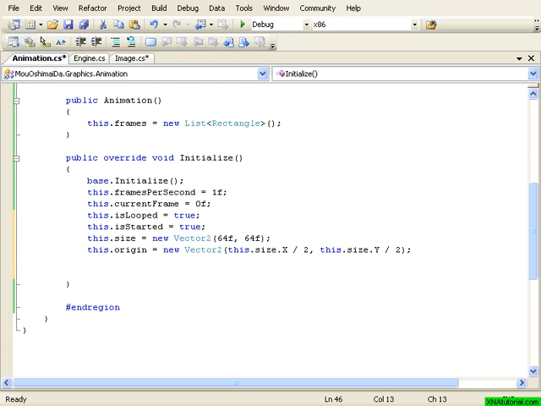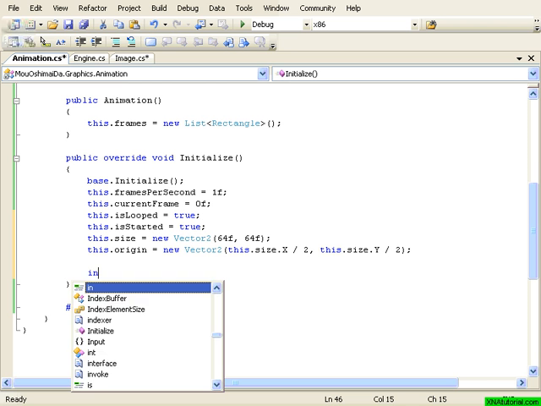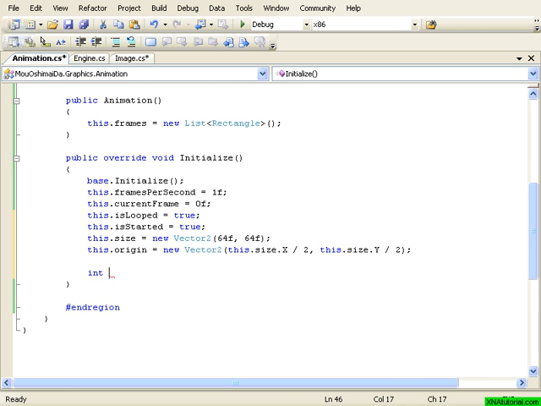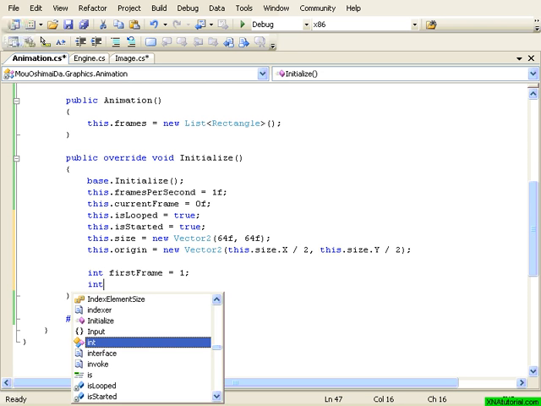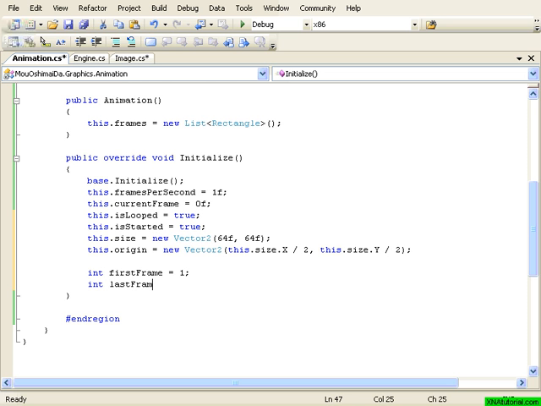Now that wasn't so exciting, because the exciting part is then using the calculate source to list all of the different rectangles that we've got. And in the future we will read this from an XML file, but right now we're just gonna pretend to read from an XML file. So I'll do first frame, that's the starting animation. And the last frame is gonna be 9, right? Because the computer sprite sheet had 9 squares. We're gonna use all of them.